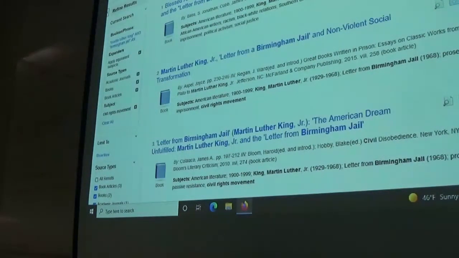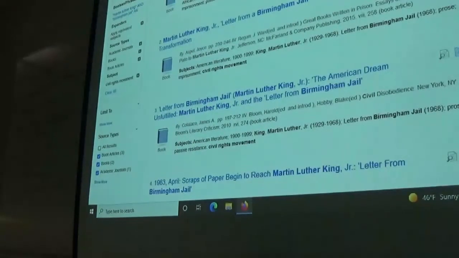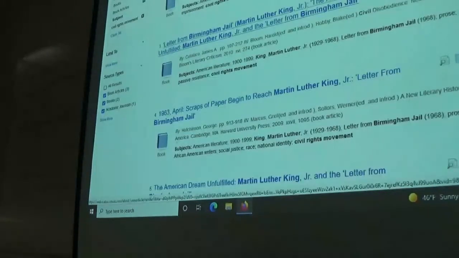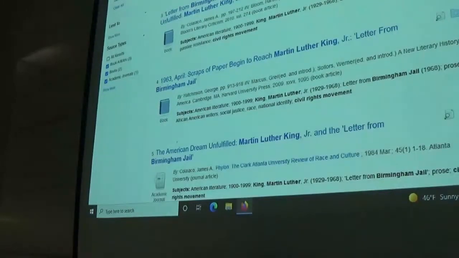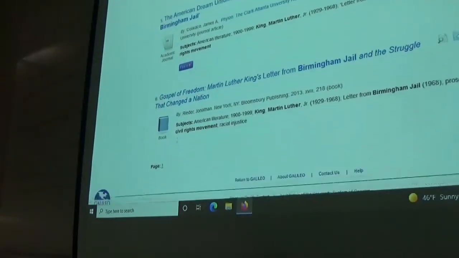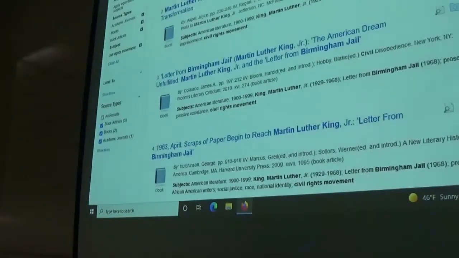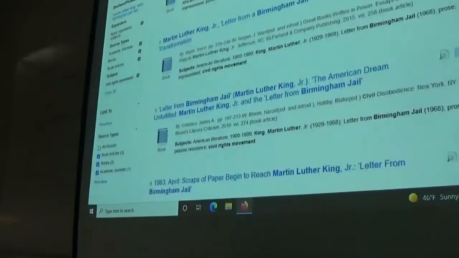All right. So this first one is a book. We'll talk in a minute about how to deal with books, or how to find books if you need them. All right, this looks like an essay from a book. In fact, most of these look like they're essays from books. And none of them are actually in our database's full text, right?